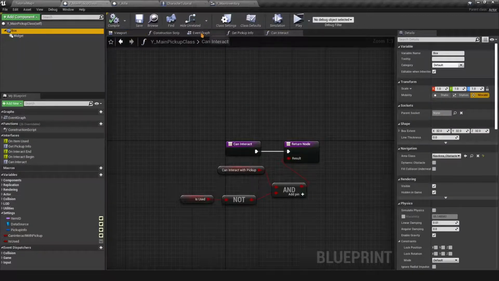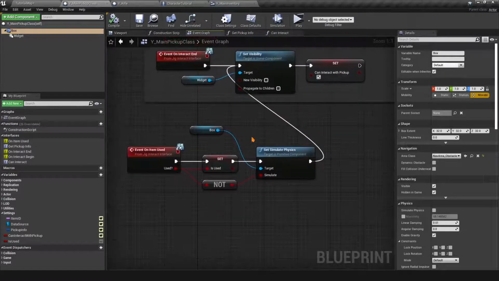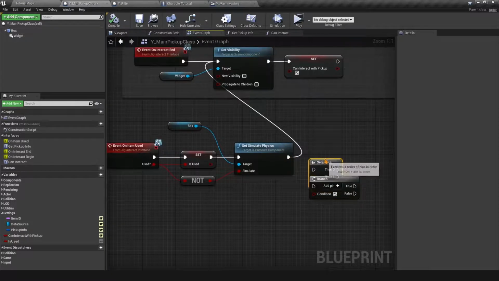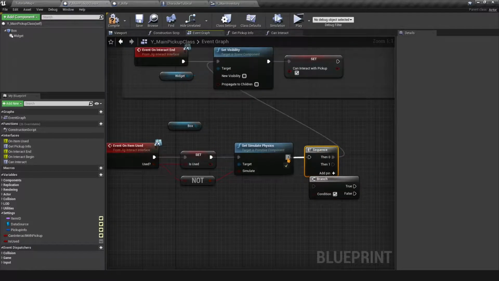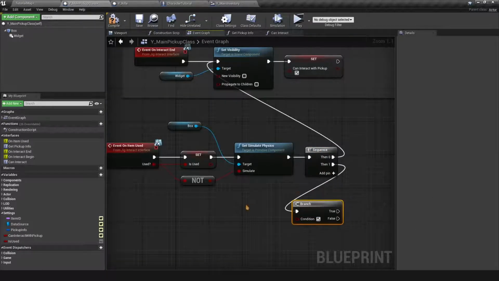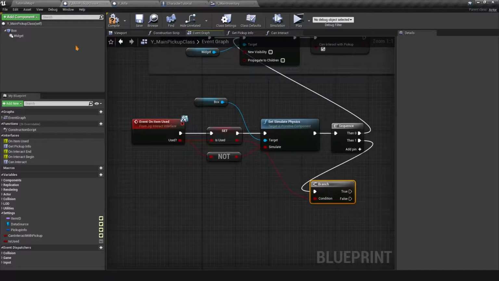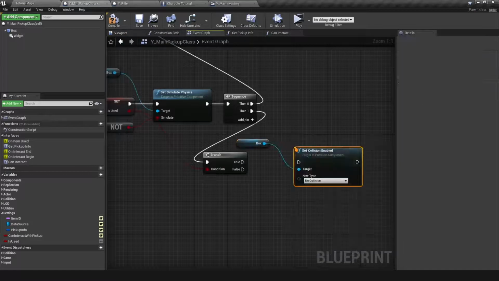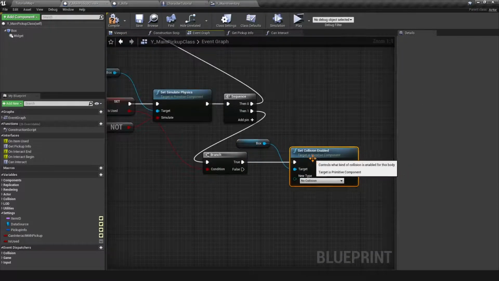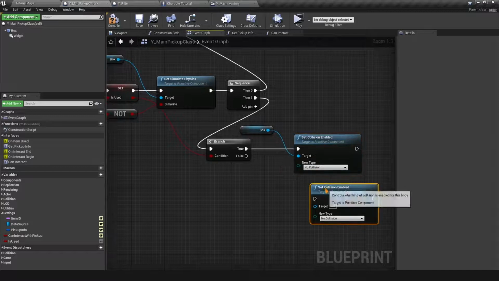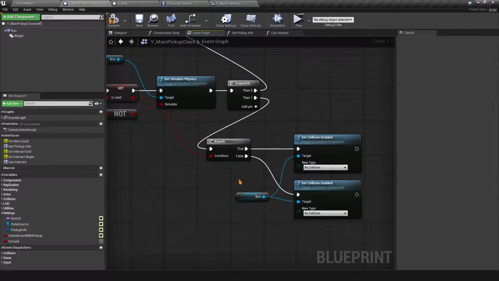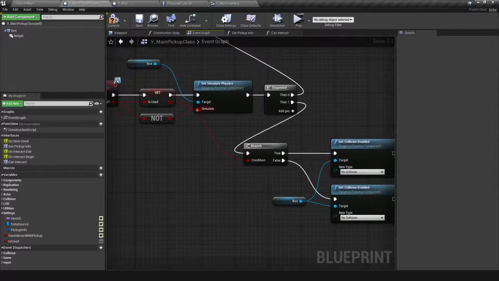So what we can do here is on used. Instead of this, well, that needs to happen anyway, so let's just do that. And we can say, if it's used, let's turn off collision here. So set collision enabled to no collision, and then once it's not used, we can put the collision back on. But it's going to have to be, I think, before they simulate here.